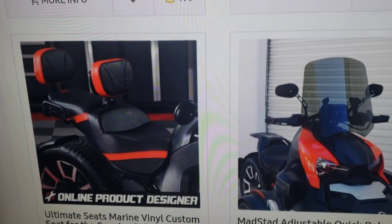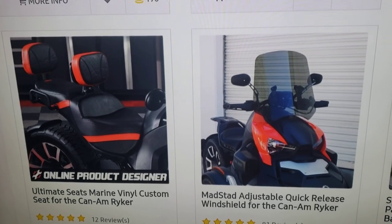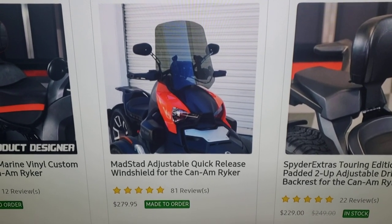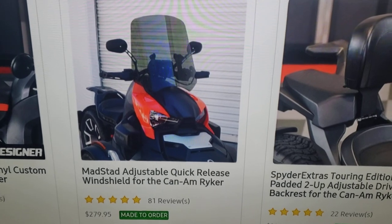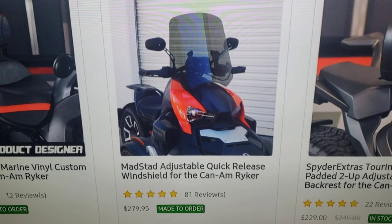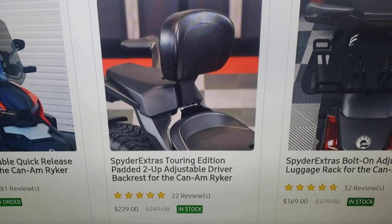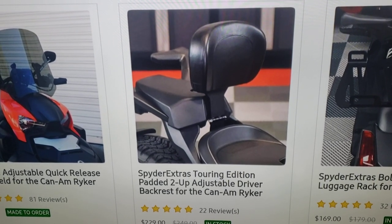This looks like a two-seater setup — I haven't seen anybody with this yet; if you know someone, let me know. It's $624. I've seen a couple people with this windshield and I actually like it at $279 — I might think about adding it. Windshields do help with the wind, though a lot of people still put their goggles on even with one. This one has a nice black tint to it.